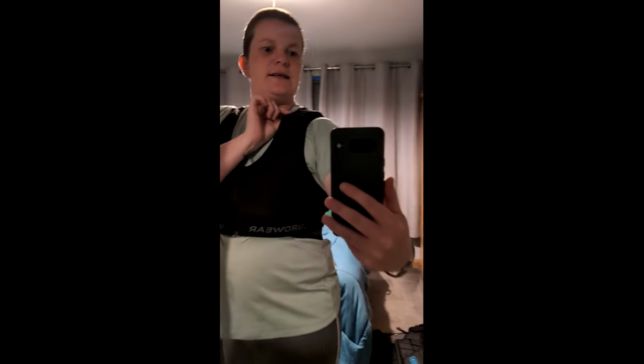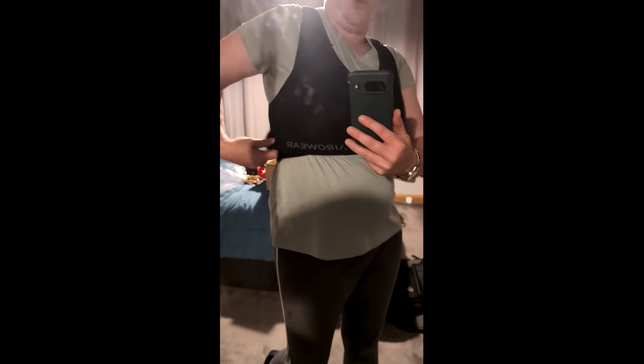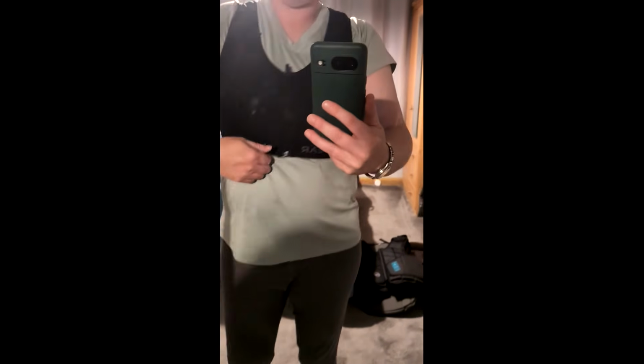It comes up the back, and it's light as a feather. And the base comes around. So you come around here, and it has a really good space here. Really nice light vest. I do feel this bit when I first put it on. It's very strong elastic, but once it was on, I didn't feel it. But like I said, apart from feeling warm, it also does make my muffin top stick out a little bit, so excuse that. But yeah, it's a really smart fitting, and excuse the mess, it's just great.